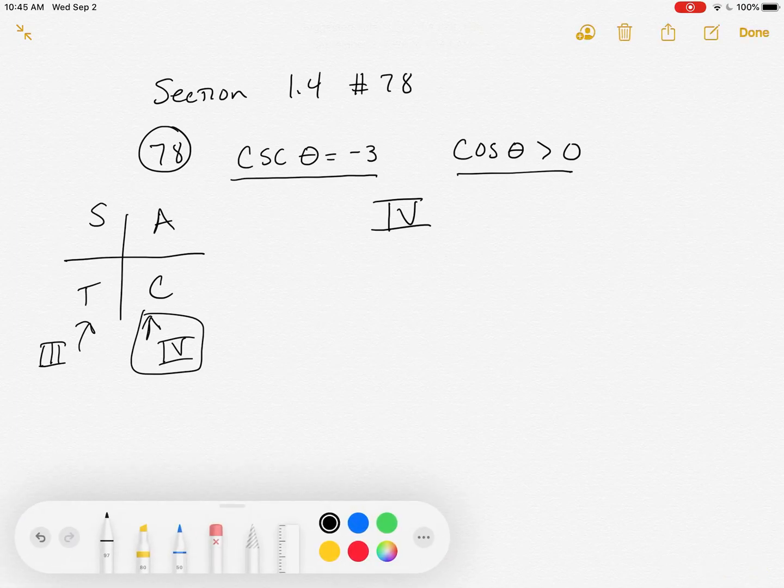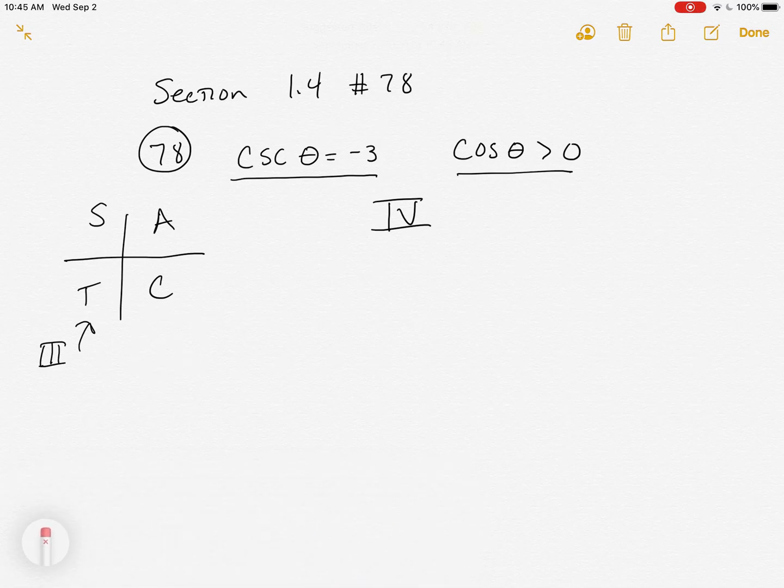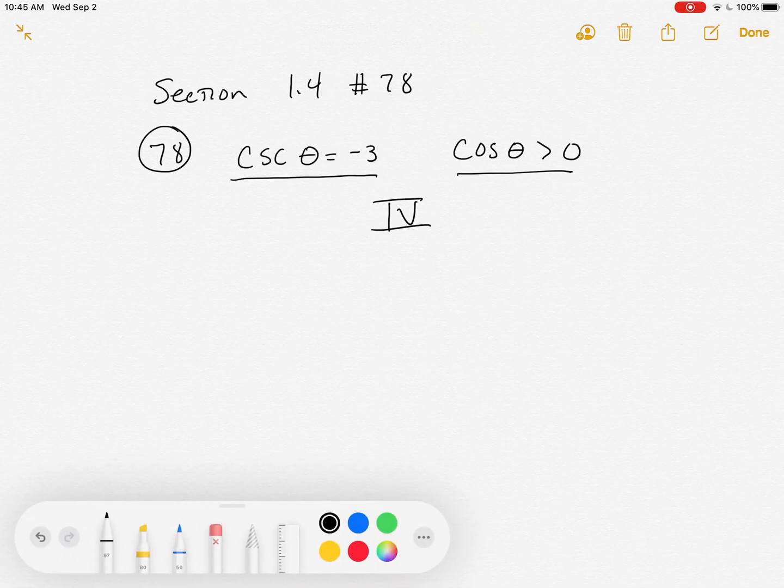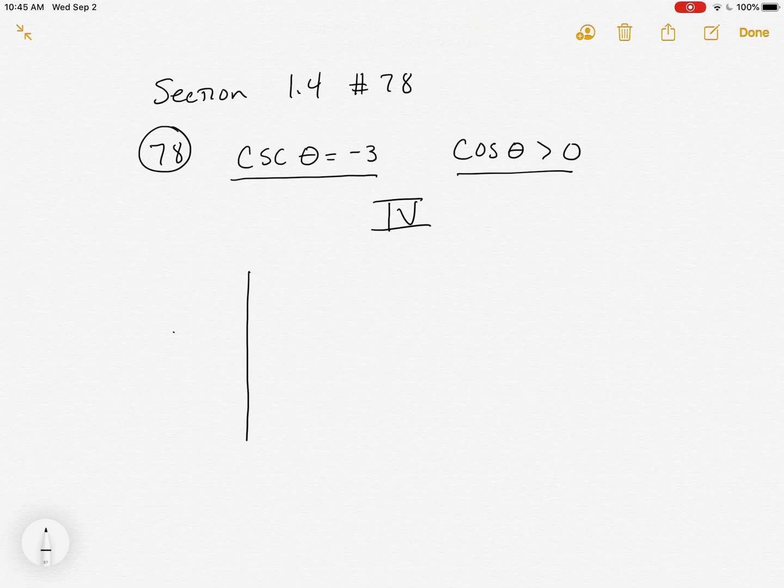So let me erase this decision maker. You can back up if you needed to see it again in the video. And so we've just decided we're in quadrant number 4, and so let's draw a picture. Pictures will help us with everything. We're going to draw a picture that's very similar to something you would see in example number 5. Going back to see what their picture looks like in that one. Yep, they have a second quadrant. We have a fourth quadrant. So let's go ahead and draw our angle. It doesn't matter where it is, but we do know it's a fourth quadrant angle.